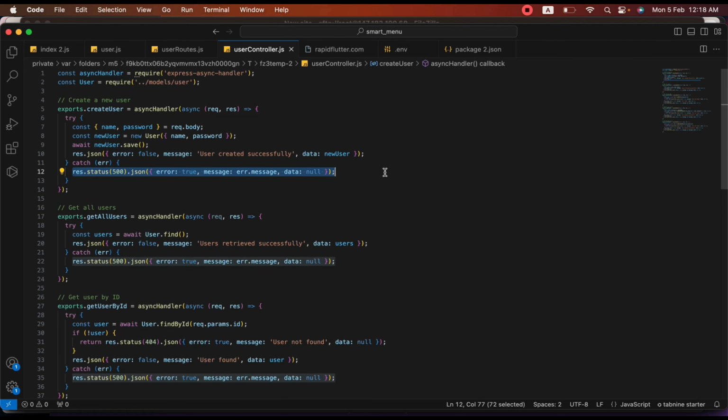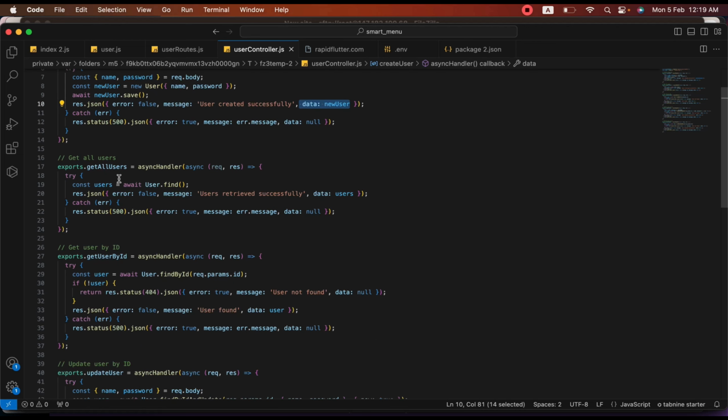So we need to make the response standard, so we can easily handle it on our Flutter side or our client application side, because we can just take this message and toast or show the message on the user side. That's why you need to keep the response format like this. First one is error, the second one is message, and the last one is data. The data is mainly used when we get all users, so we will put all the data, and we can receive it on the Flutter side. So try to keep the response like this.